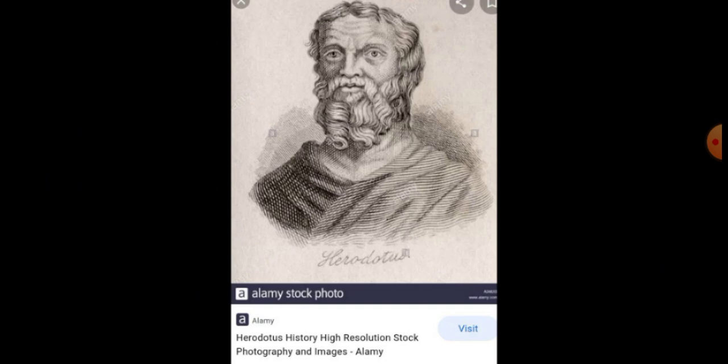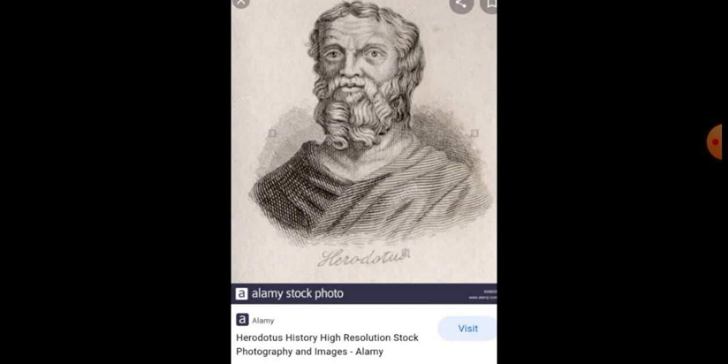The first one is prehistory. Pre means before, that means the early period of history. Just listen. Prehistory is the vast period of time before written records or human documentation.